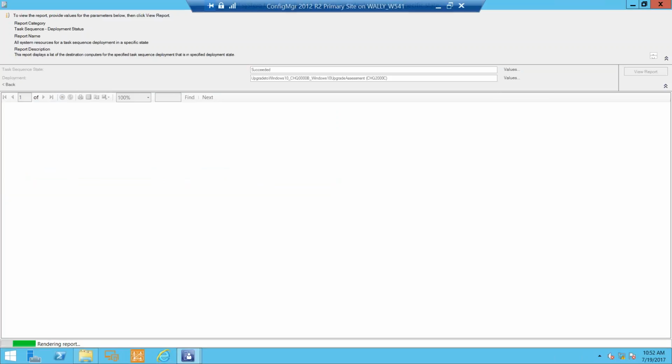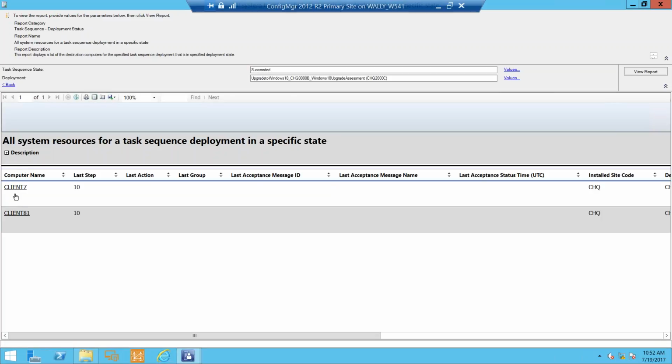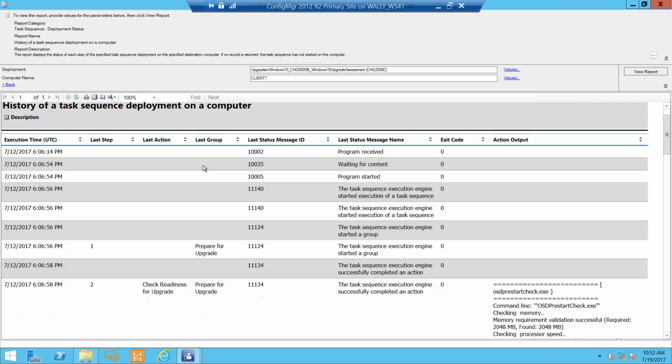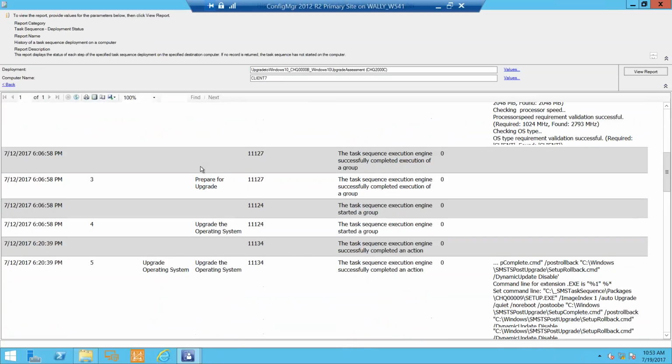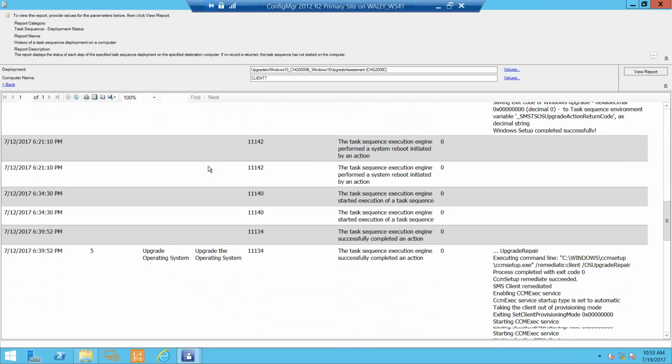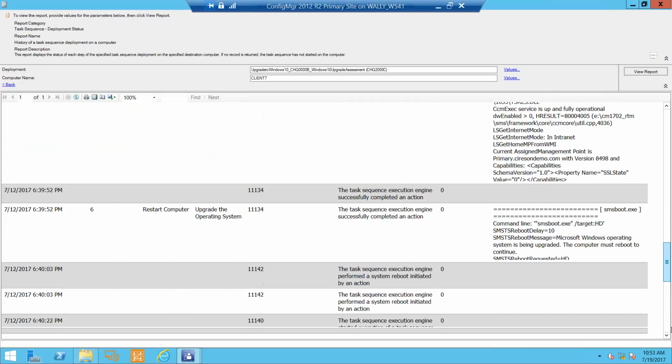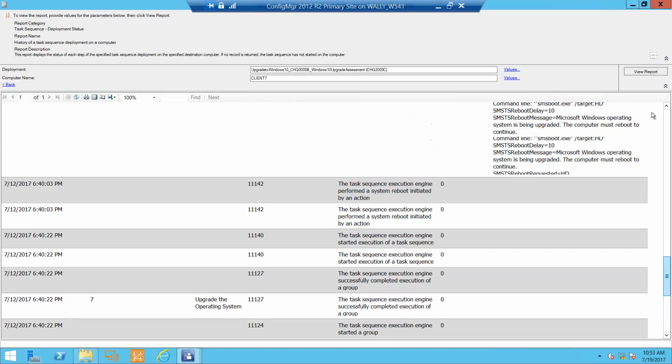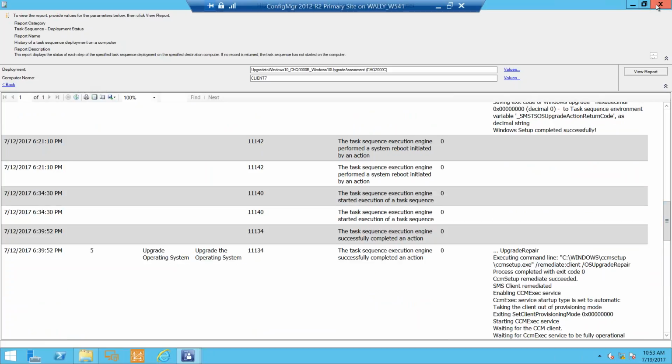And you see succeeded, it shows you the computer names. And again, it's just going to show you all those same steps, just a little bit easier to read in the report than it was in the status summary node from deployments. So it's a lot easier to see all the parameters and all the other output that's provided there.